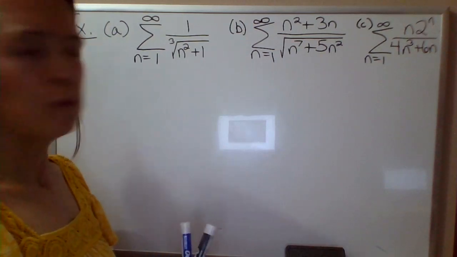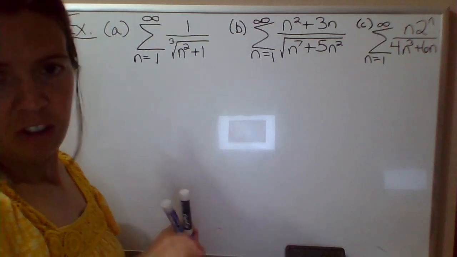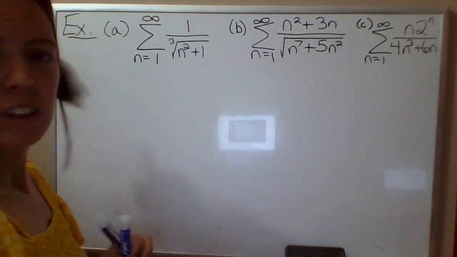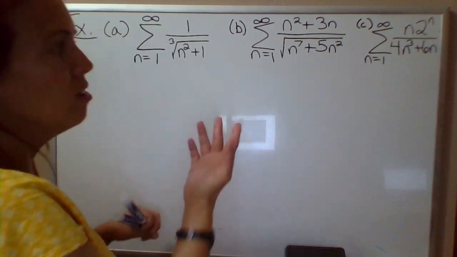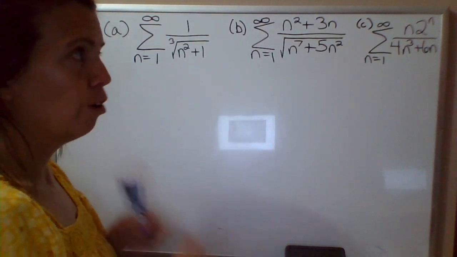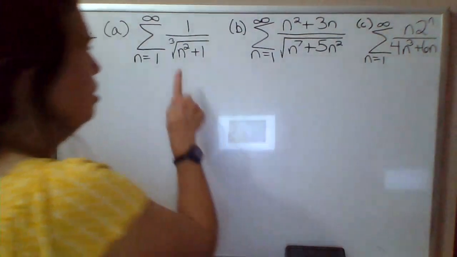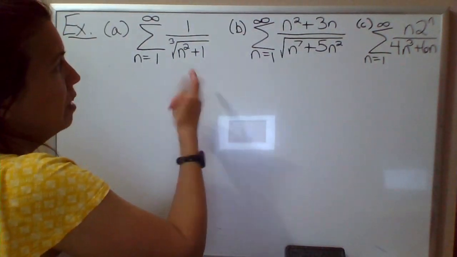So here's a few examples to consider. The question is, for each of these, determine whether the series converges or diverges. And I want to take the approach like you see this series on an exam over series, and you're supposed to determine which test you should use. So starting with this one.